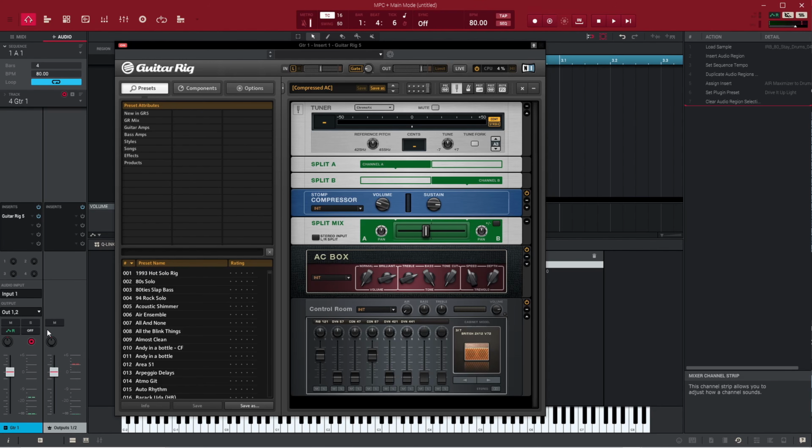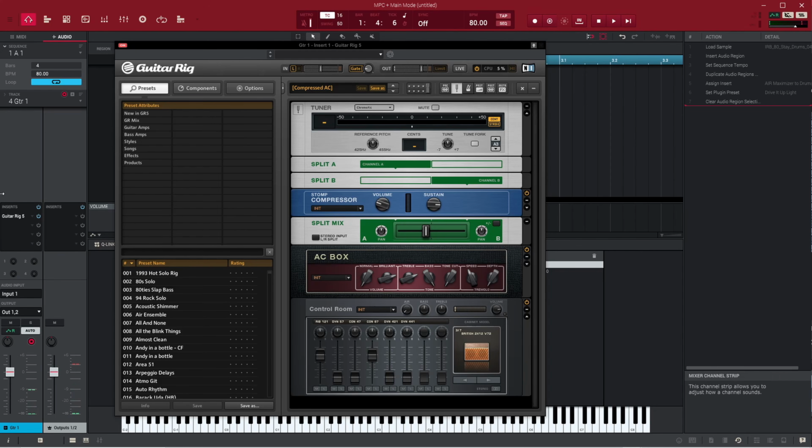And then another very important thing, if you want to monitor yourself, is to turn this on. So I actually turn it on auto, and then I can hear the guitar. So I'm basically ready to record right now. What I'm going to do is just pick a tone, just a different kind of guitar amp inside of here. So you can see on my guitar amps, this is Guitar Rig 5, okay? It's not even the newest version. I'm just going to throw something on here real fast.